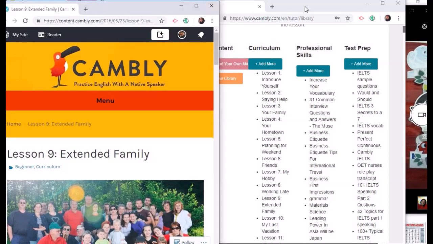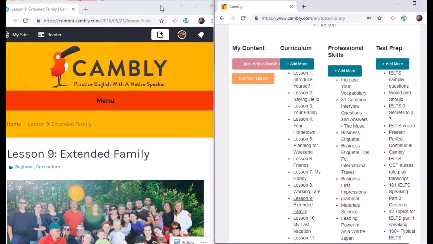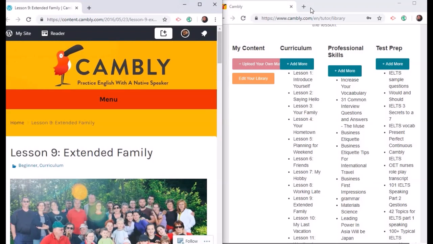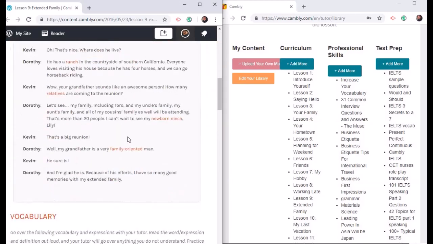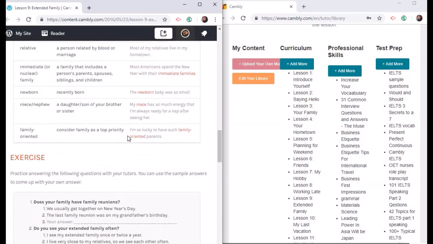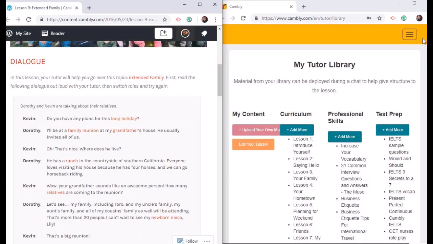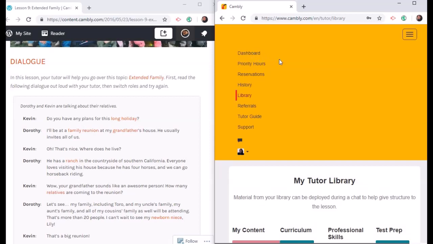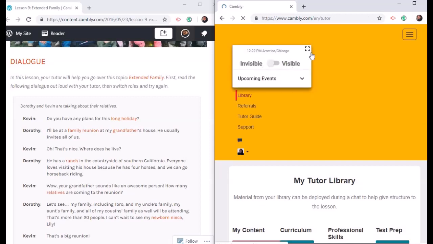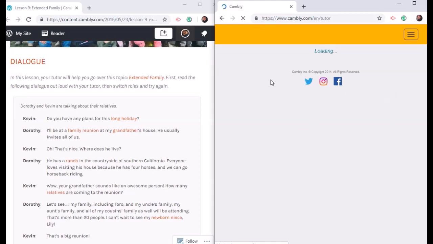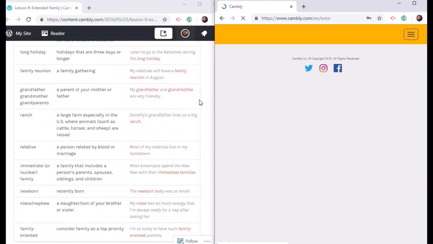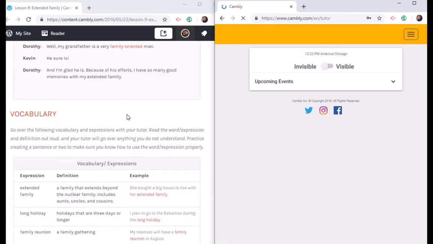So you see here, you see what I did? I have two windows here. So my student will still be here. I can see them. And this would be me. This would be my window where we can read along. So the student can do this too. So on their side, they're able to follow along and read with you. You can still see them on this side. So let's just pretend I can still see. I'm just going to go to my dashboard. So let's pretend I can see the student here on this side and we're reading along on that side. So that's how you create like a split screen.